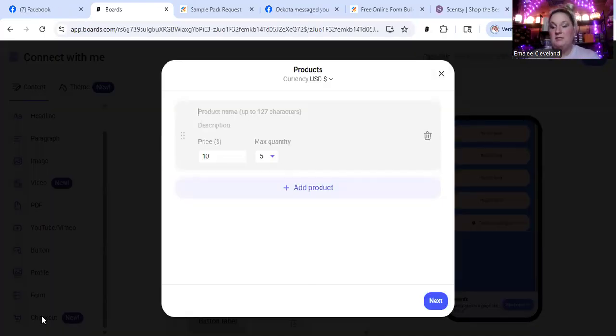I have not dug into this, but I have seen people use this feature for invoices, and how they create invoices for their customers. I don't know much about this, so I can't talk much about it, but I have seen people use it and it looks really cool. It looks really fancy. I'm assuming that it probably goes to the customer's email when you send it, maybe. And then when they pay it, it comes to your email. I'm not totally sure because, like I said, I haven't really used it.